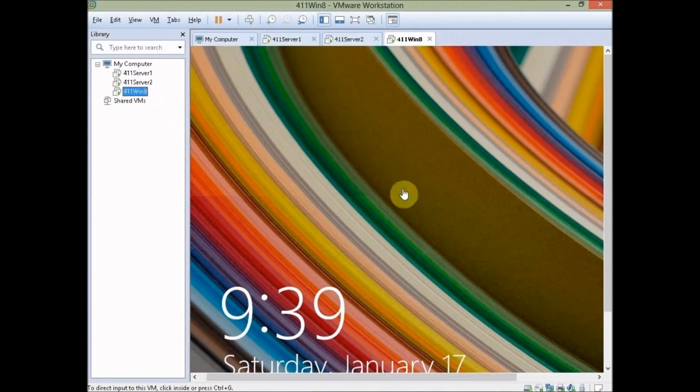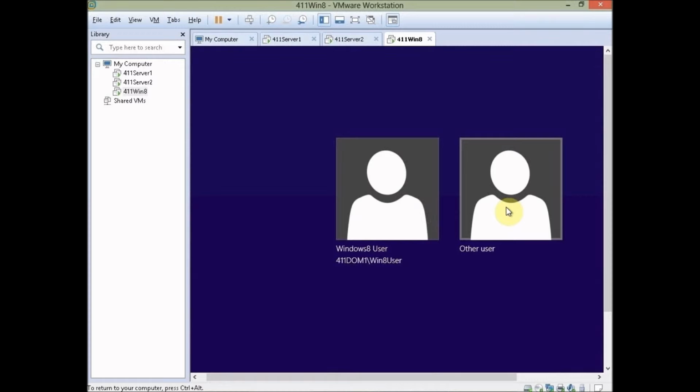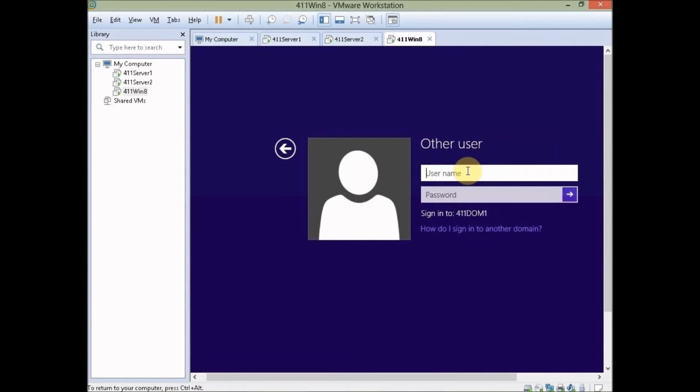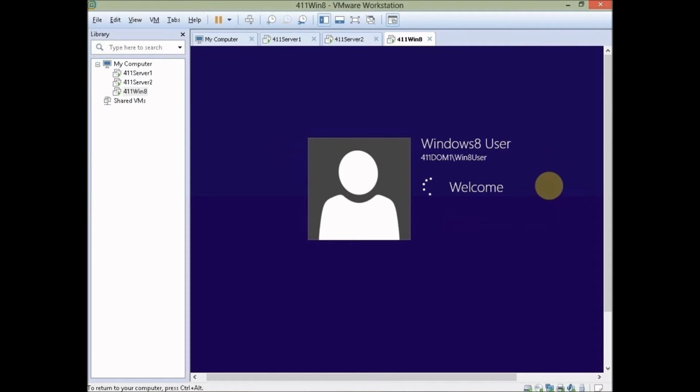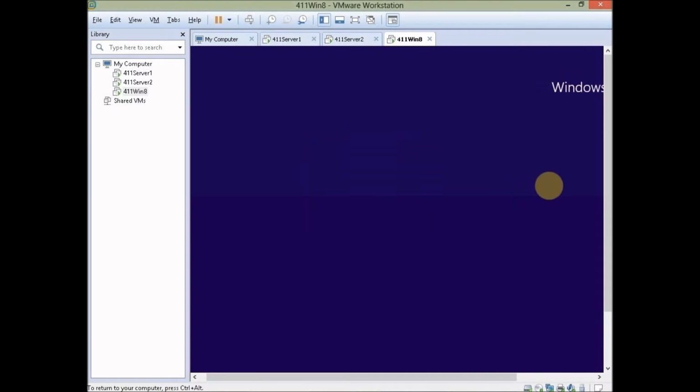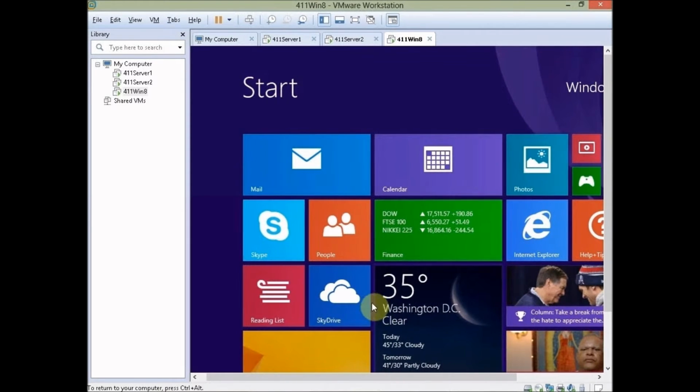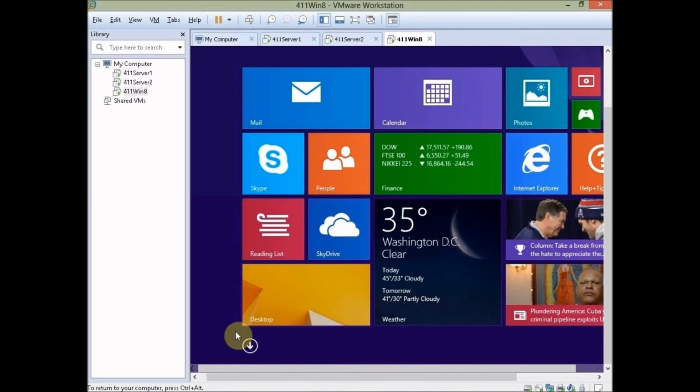Alright, so then what we end up doing is we go to Other User, we type in win8 user, and our default password, which is Password with a capital P, 01. Then we will log in here.